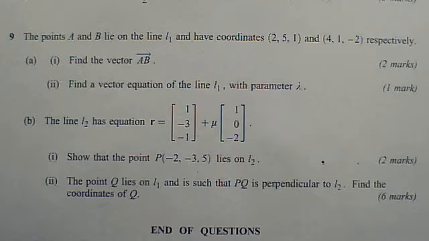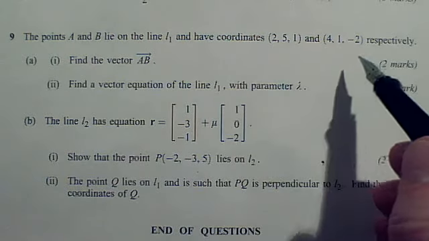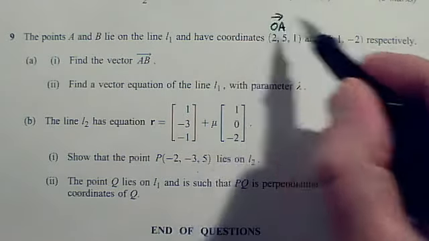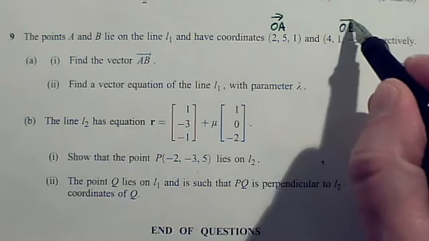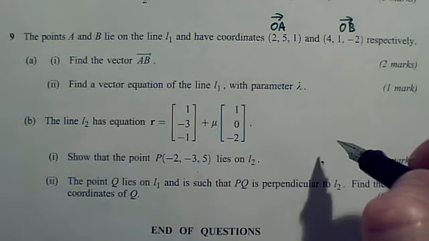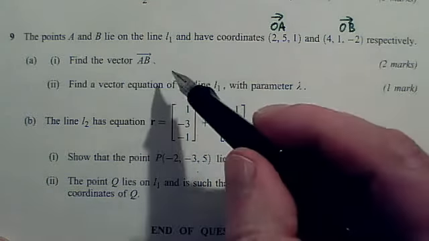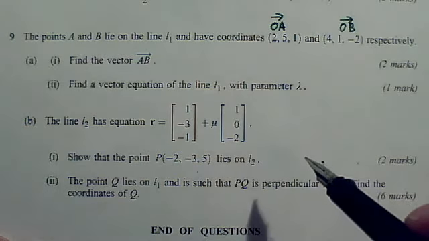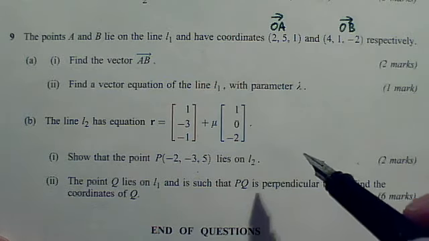Okay, here's the vectors question on this paper. We're given the coordinates of A and B, so effectively we've been given the vectors OA and OB. Really, they should be written as column vectors, but that effectively is the information we've got. And then to get the vector AB, we just need to do the right thing with these two things written as column vectors using the normal method.